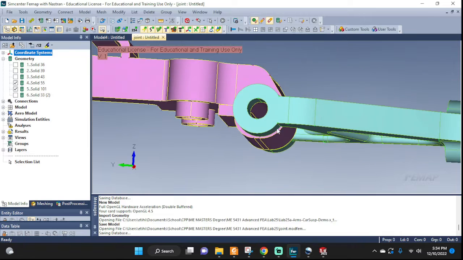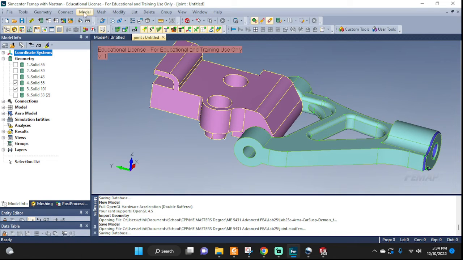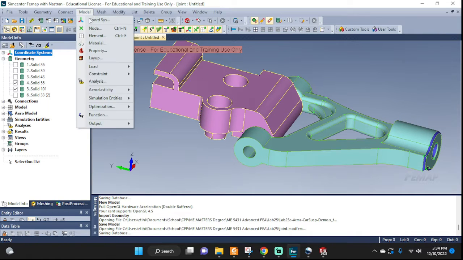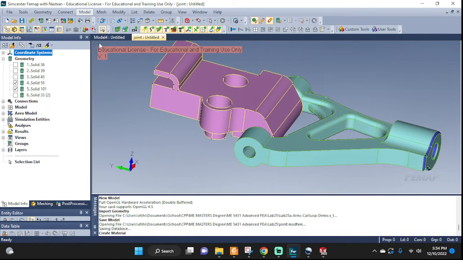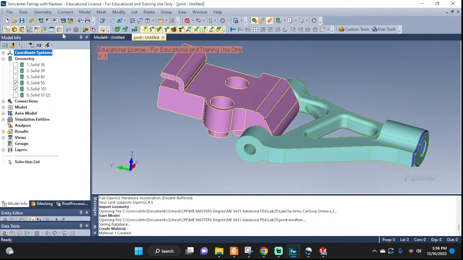Okay, so first let's get started by setting up our material. If you want to do it with two different materials, go for it. If not, it depends what project you're working with. For us, we're just going to set it up with one material, M1. We're going to set 70E9, 0.33, and put here maybe 1000. Okay, cancel.